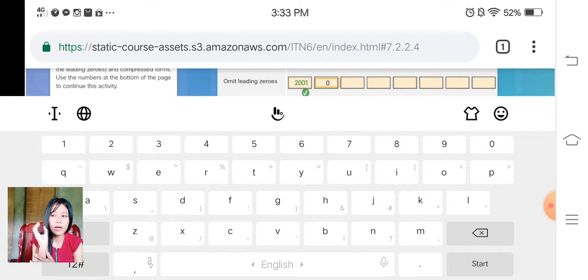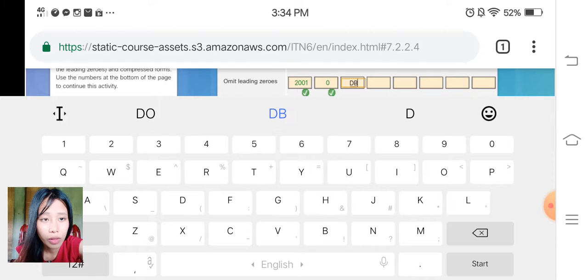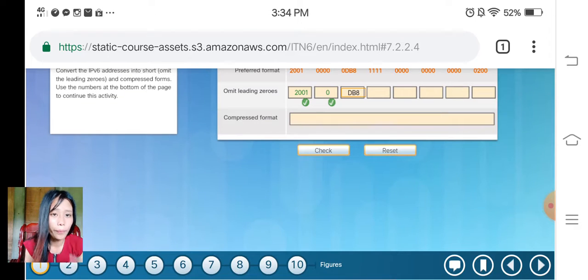Like what I said, if it has a zero at the start, I'm not going to include that zero, so it will be DB8. So let's check.